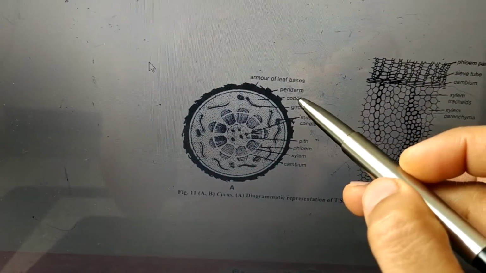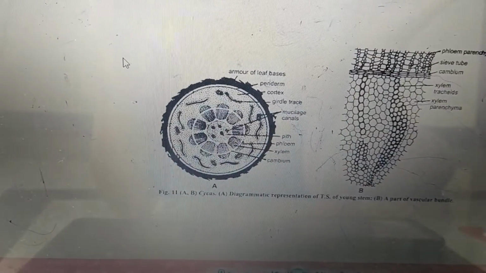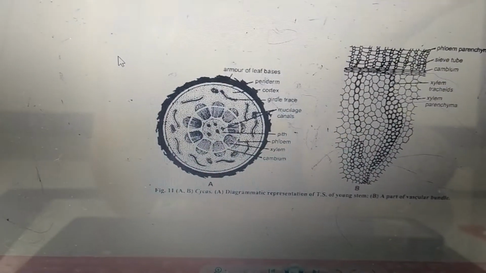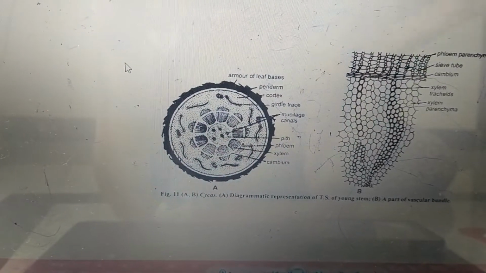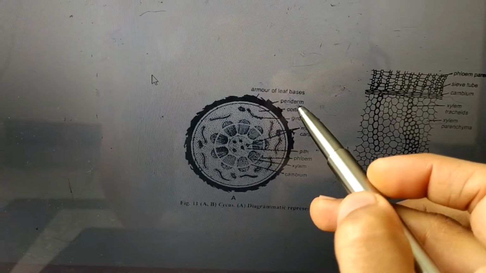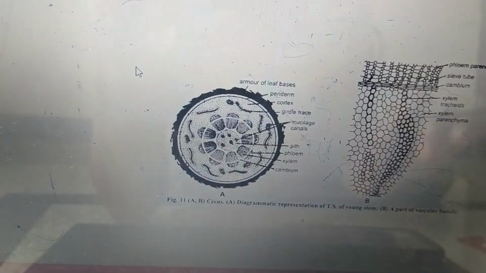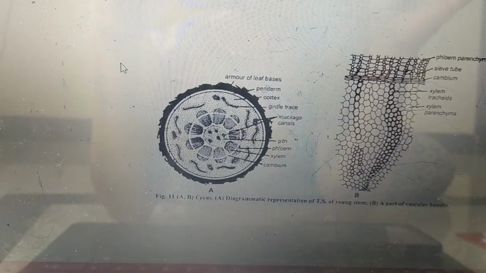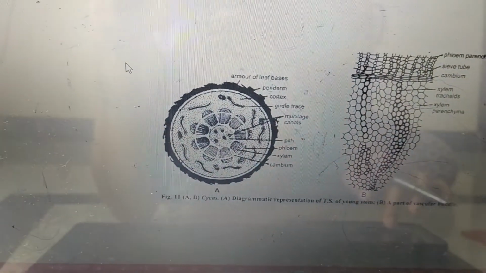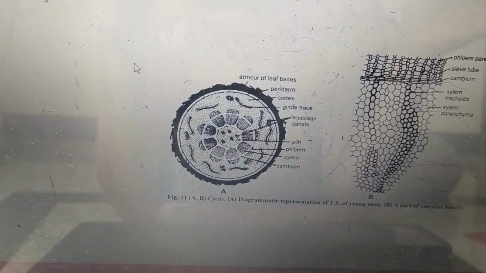Speaking about the periderm now, periderm indicates that the stem of Cycas shows secondary growth, that is, the formation of the secondary cortex, cork cambium and cork. Together these three layers form what is called the periderm. We have spoken about this in detail in our secondary growth clip. So secondary growth is even seen in the Cycas stem, that is, in the extrastelar region.